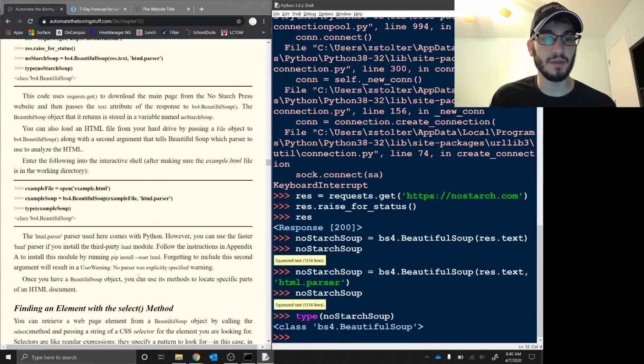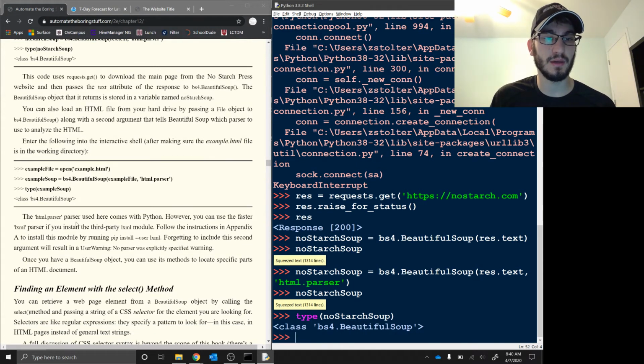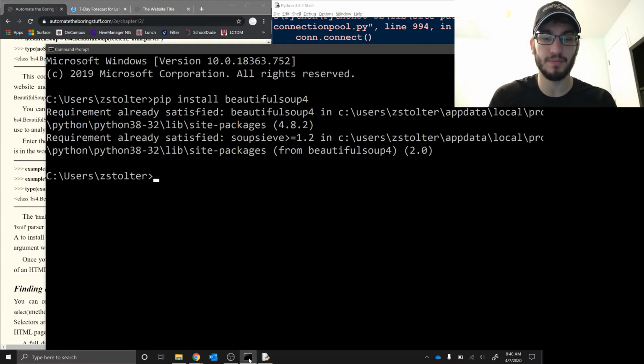The HTML parser comes with Python. You can use the faster lxml parser if you install a third-party module. So we're going to do that.